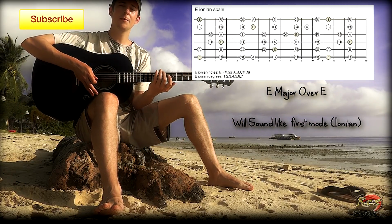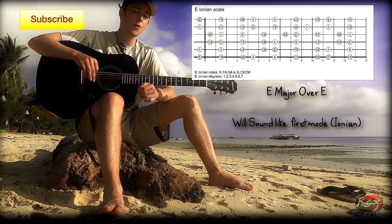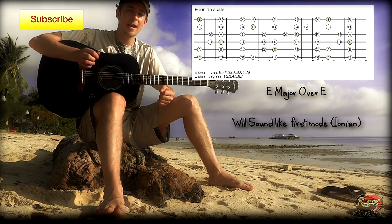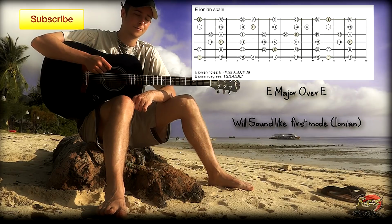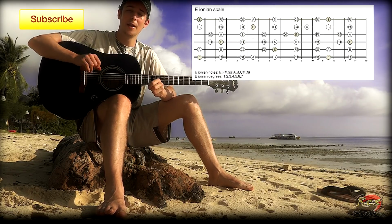Now what I'm going to do is demonstrate how you can take that principle and apply it to the 7 different modes. I'm not going to demonstrate all the modes, just my favourite few. So you can hear how you can use this technique to explore the sound of the modes, because each mode has a particular sound that only experience can teach you. And this is a great exercise. You can sit here for hours playing around with modes.